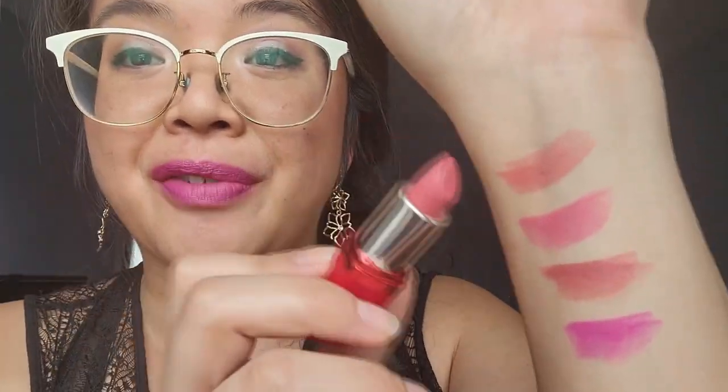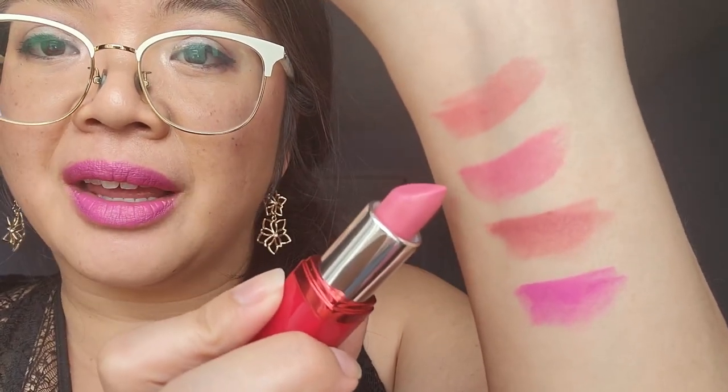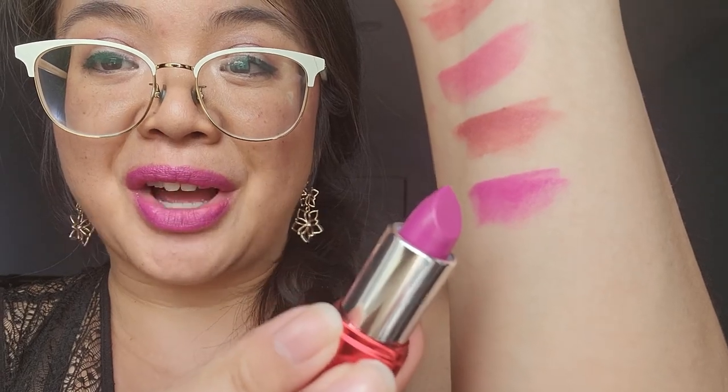I've done so many different looks with it because I have everything from a really nice light one, which is the Sunset Sierra, I think it's called, all the way to the dark one, which is called Thunder. So now that I have more colors in between, thrilled. But let me know which one out of today's swatches was your absolute favorite. Was it this one, Honey Flower? Or the second one, Dahlia? The third one, Stellar? Or the final one that I have on my lips right now, which is Aurora.